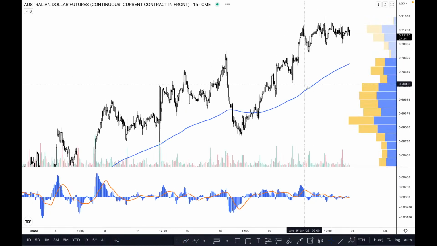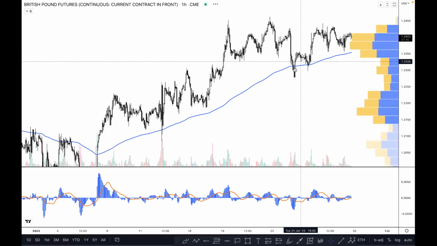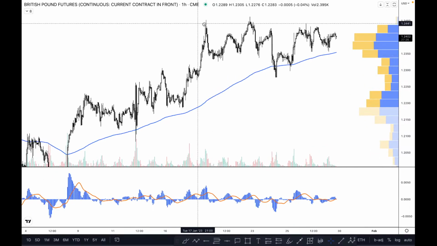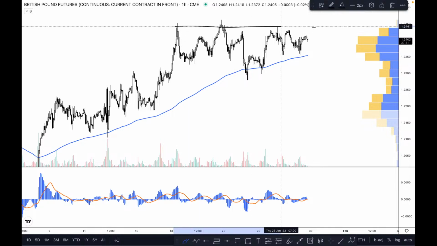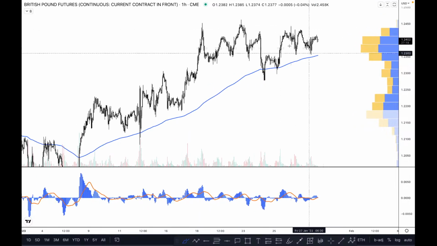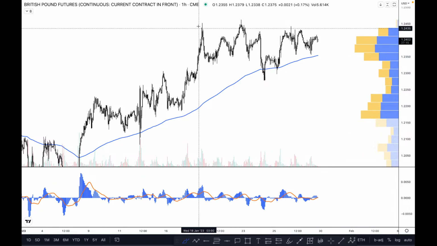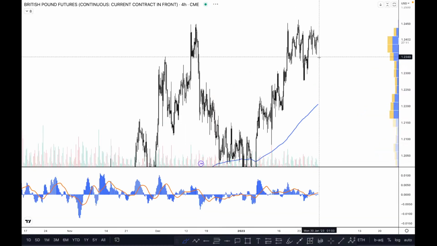The pound is a little bit stronger. Let's go back to the pound. Okay, I think the pound is looking a little bit stronger as it's not putting in those lower lows as much. It has more of a sideways movement. I think we're definitely going to see a pop up, if anything, one more push on the pound. Let's go to the 4 hour.